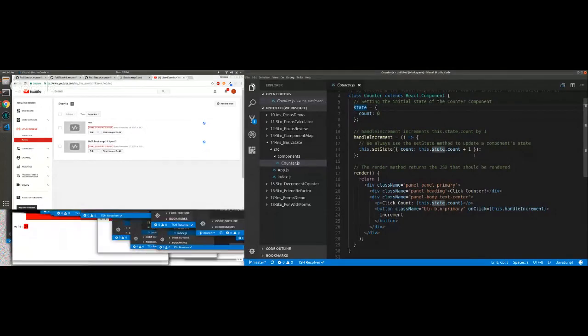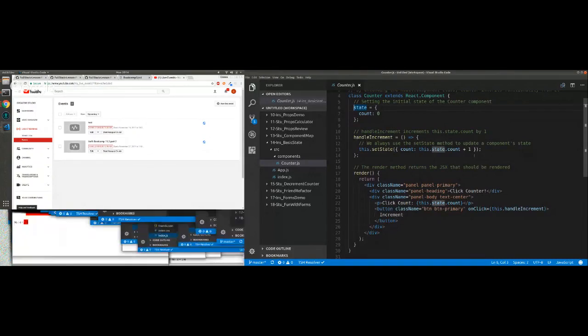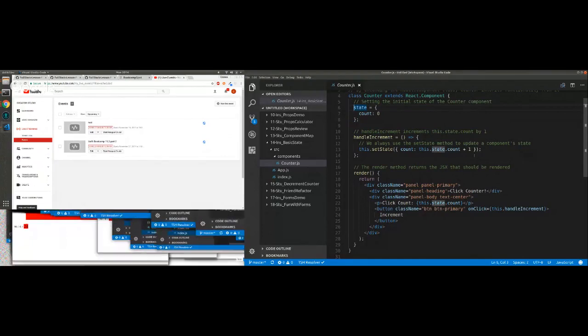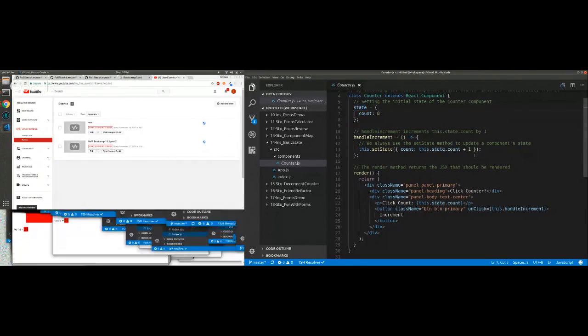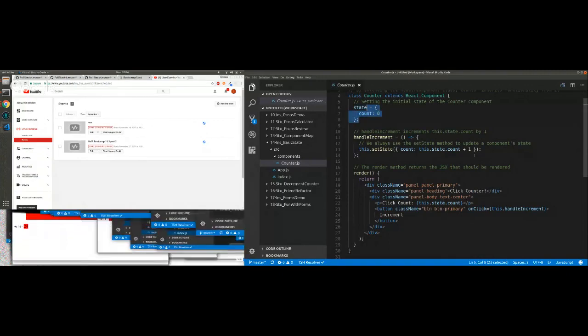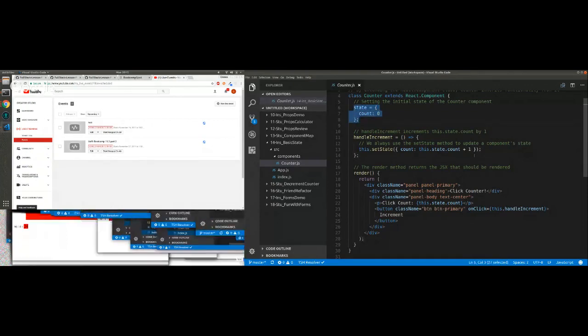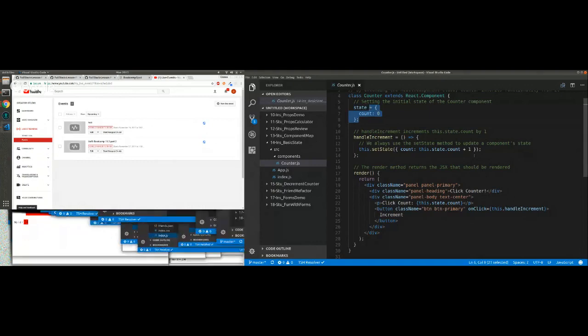Remember, in a regular object, you have curly braces. How do you set a property name equal to a value? Colon, right? Just like in this state right here, just like count. Colon. However, this has an equal sign, right? It's different. That's not the same as just your run-of-the-mill object. The class has different syntax. It does. And that kind of is a bummer because it's extra stuff to remember. But it's good stuff to remember because classes are very helpful.